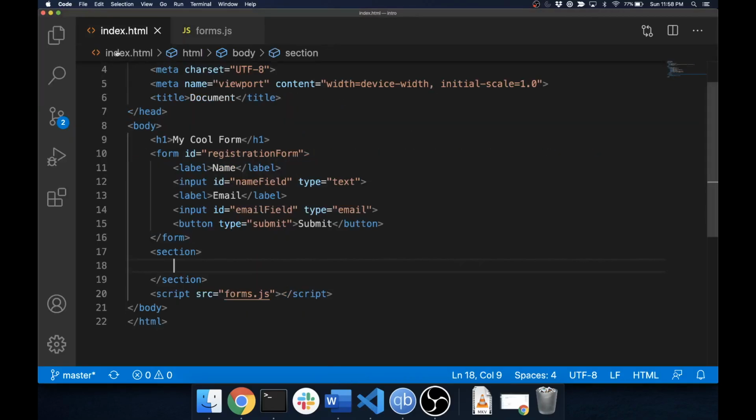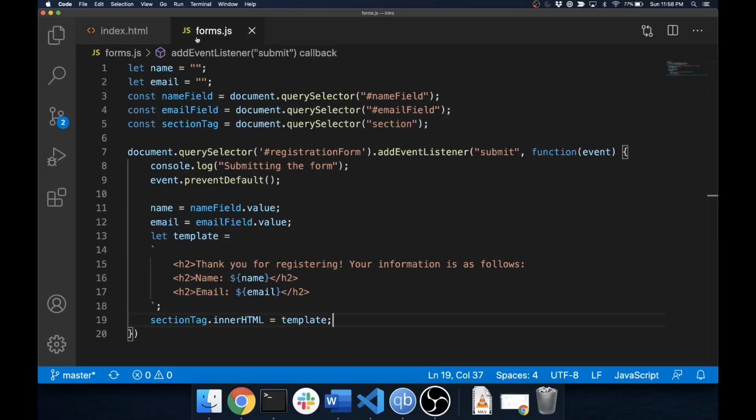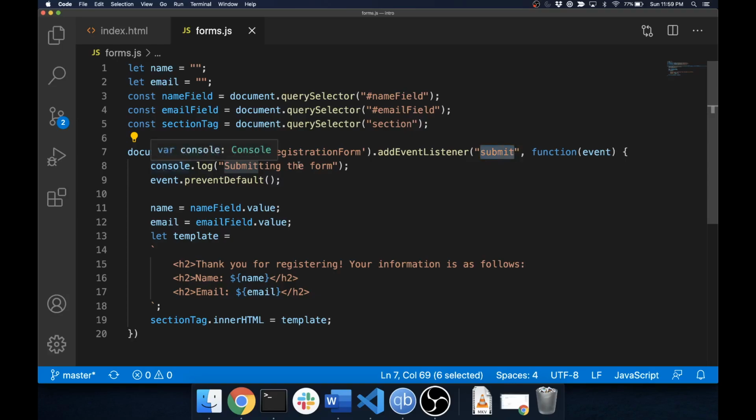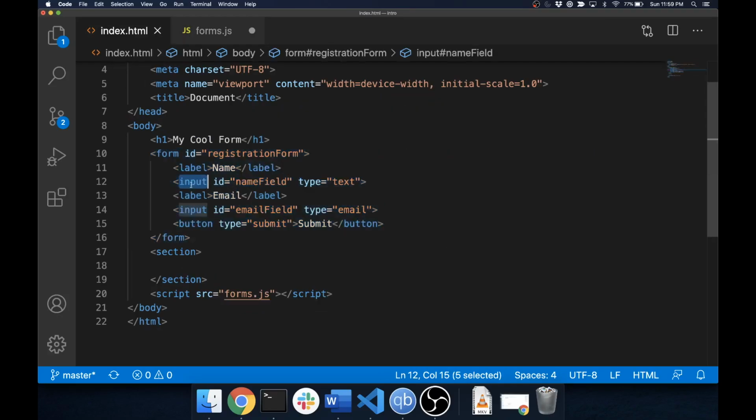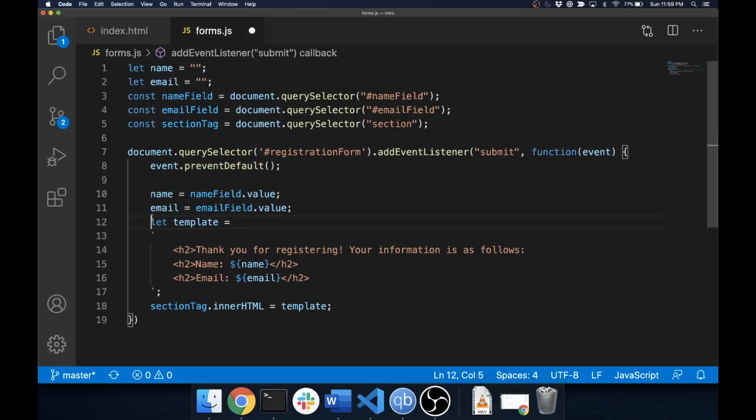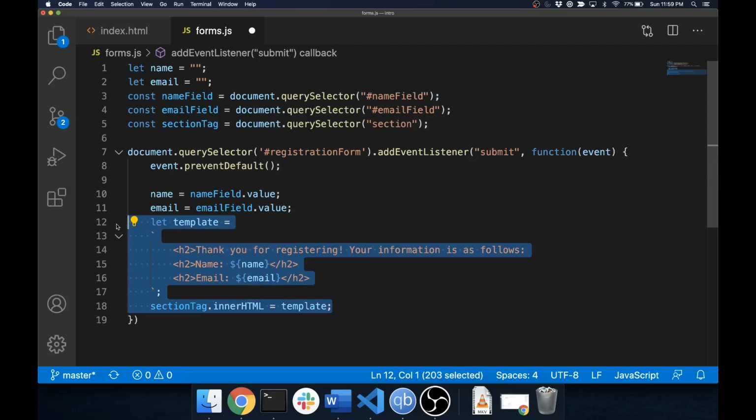So just as a review for everything we did, we defined a form, we set up a query selector on the form to listen to the submit event, and inside there we prevented the default behavior, so make sure you pass that parameter. We grab the values of the fields with the dot value property, similar to project 2, it's just now we're doing it on input elements, and then we built a template and we plugged it in. But this part isn't a part of actually using this. This is just one way we could use the values from the form.